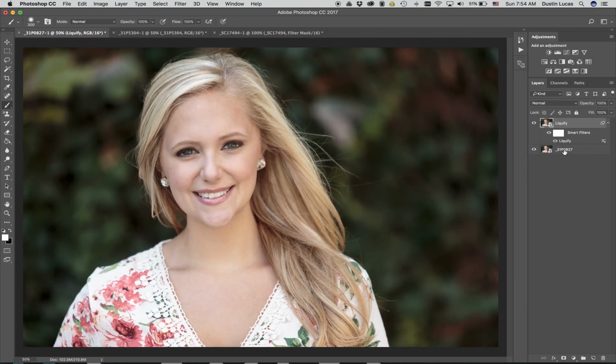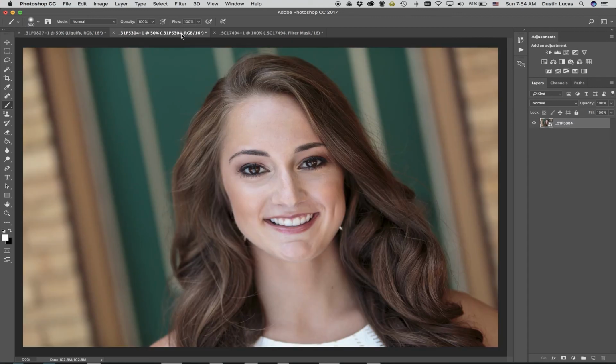Of course, we made a separate layer because we had to. This layer could probably just be locked. It doesn't need to be a smart object, but you know, we don't have the same abilities with other images. But working with the smile works well in an image like this.